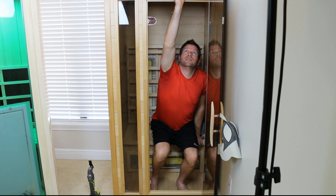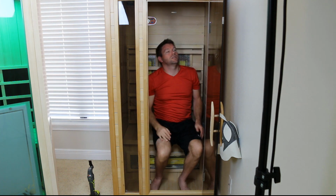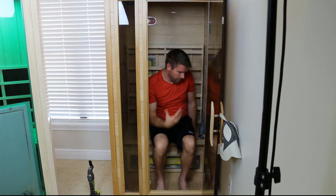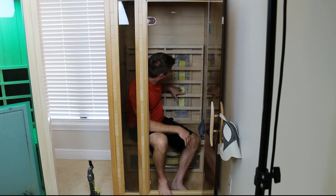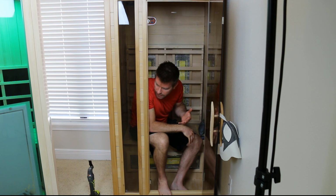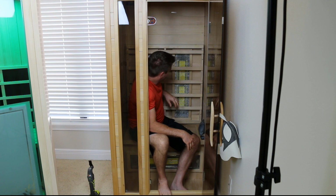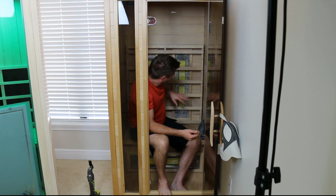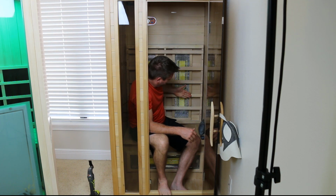Just the springs on the lights, it's just not my favorite. I want to love the sauna though, because I like the experience that you get from the heaters. I'm testing them against some others right now. We've got the Evolve over there. We've got a sauna I don't want to talk about over there because it's a pile of shit, and it has felt on the heating covers and all the other saunas that I've tested. So I like the sweat that this gives. I don't know what to do about the EMFs. I mean, it has a solid 10 milligauss field right here.